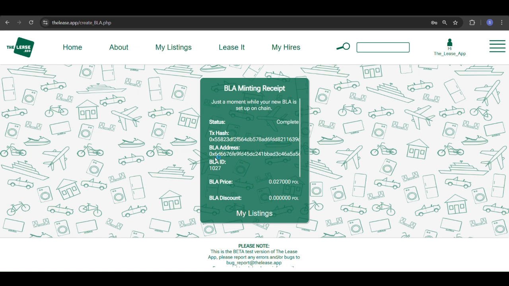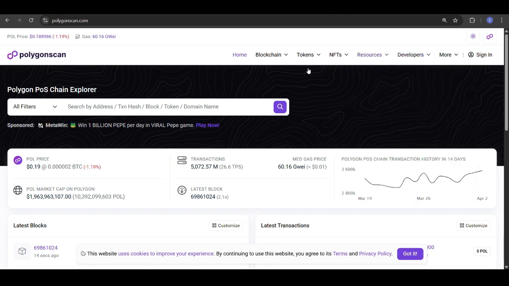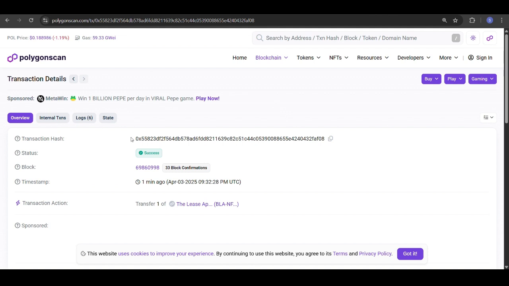But getting back to this TX hash, what we can do is copy that TX hash, and we can go and look on the Blockchain Explorer to see the transaction externally from the application. So I'm going to open up Polygon Scan, and what we'll do is paste that TX hash in that search bar there, search for it, and there it will show us the transaction.